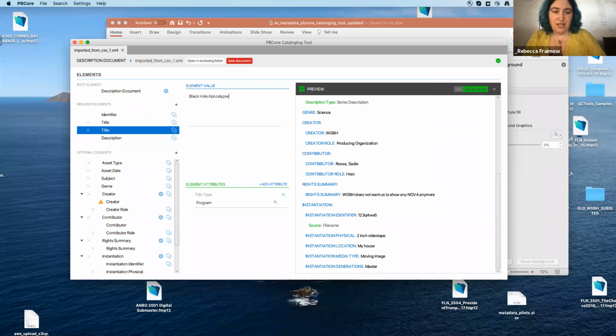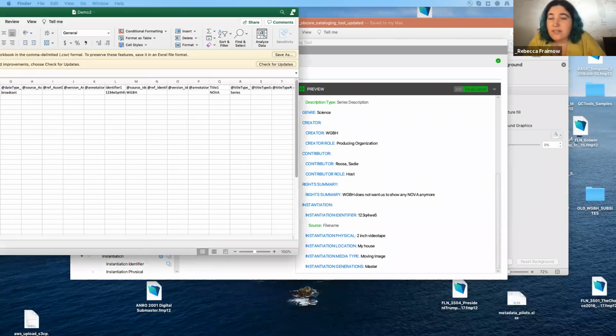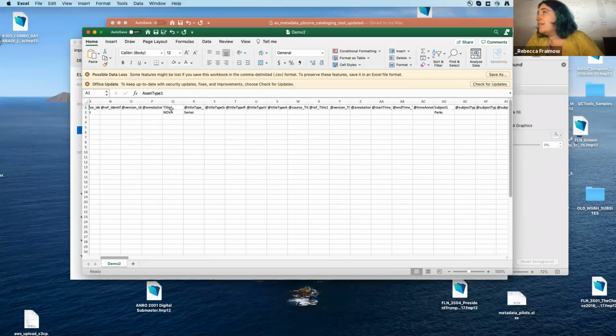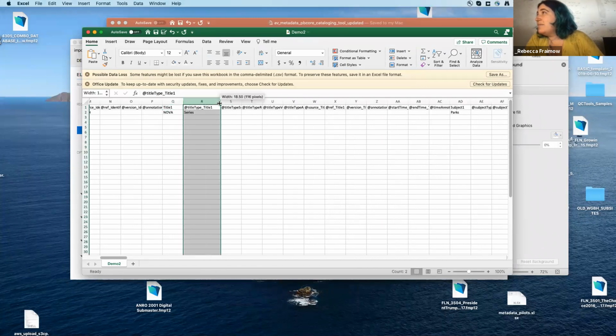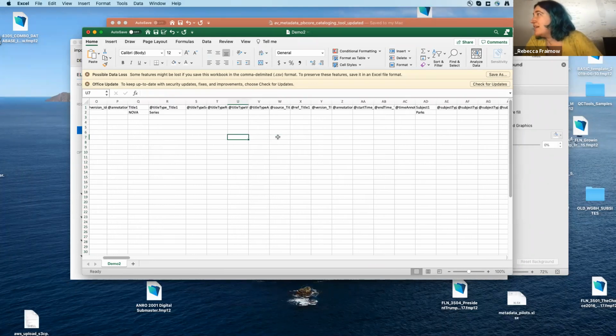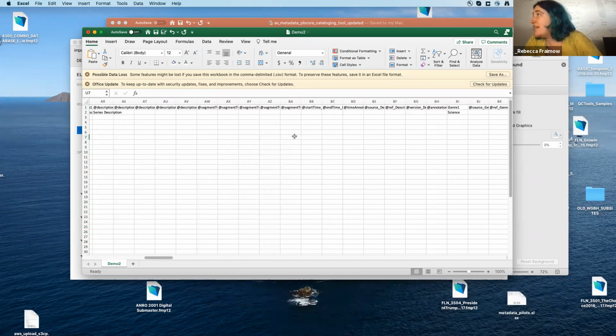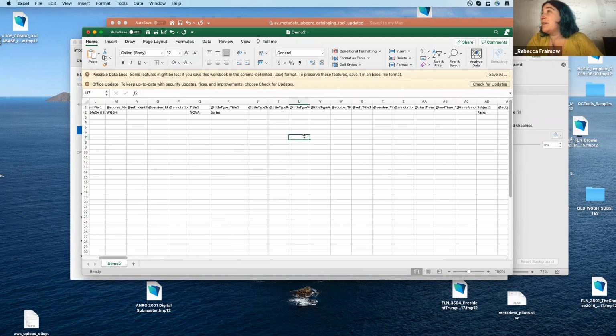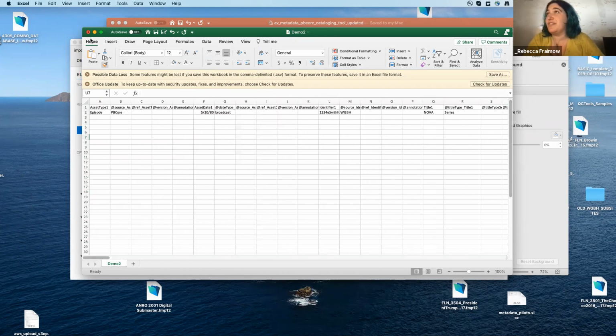I'm going to open demo2.csv. Open with Microsoft Excel. And you see that we have title 1, title type. Now it should have given me a title 2 and title type 2. But it looks like it didn't do that. So that is something that we should check out with the developers of the tool to make sure that this will work as expected. Because we should have the opportunity to add multiple versions of a title within the tool. So good question, Marcos, and something for us to check out within the tool.